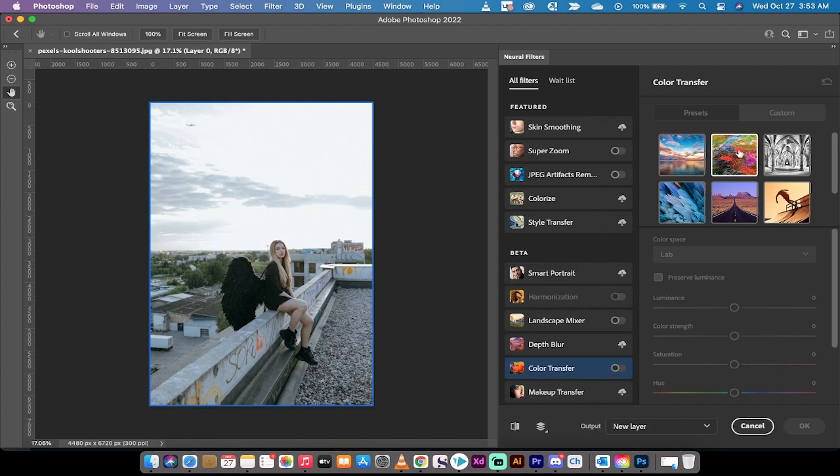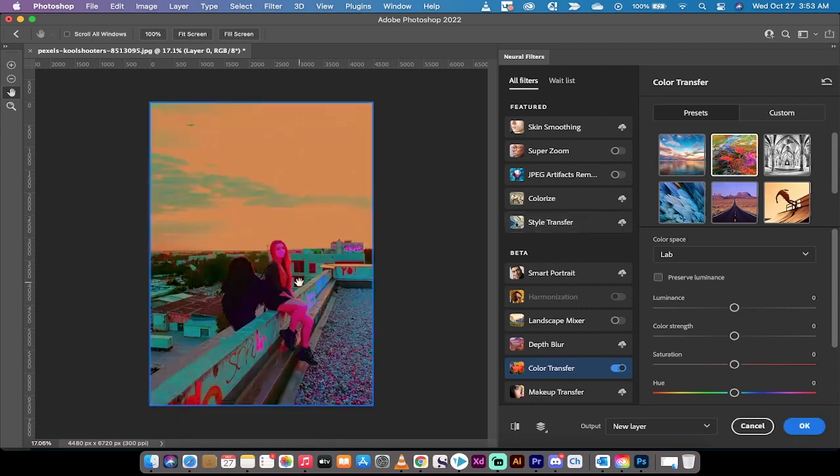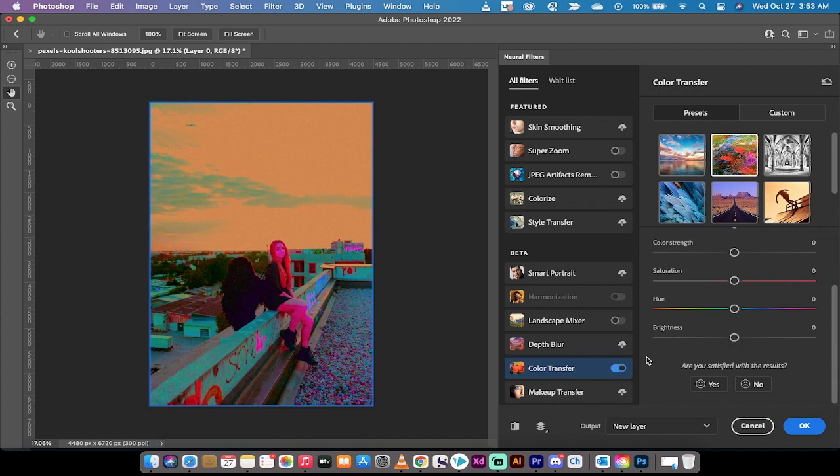I'm going to left click on this little abstract painting, and you're going to see here that it goes to processing on device. What it's doing is basically taking the colors from this and matching it to the image. Now, this is Andy Warhol, way over the top, obviously. But it's just to show you a demonstration of the technique.